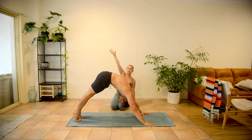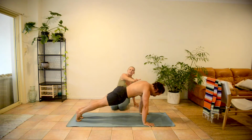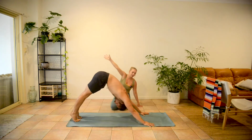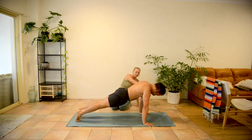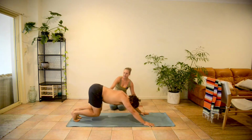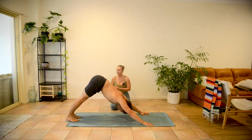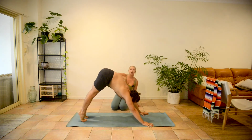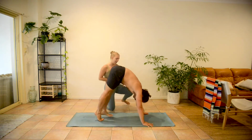Inhale. Wave it forwards. Bend the knees. Exhale. Press it back. Last one. Big breath in. Wave it forwards. Press it back. Long breath out. Now rising up onto the balls of the feet. Inhale. Look forward, start to tiptoe all the way to the top of the mat on the exhale.